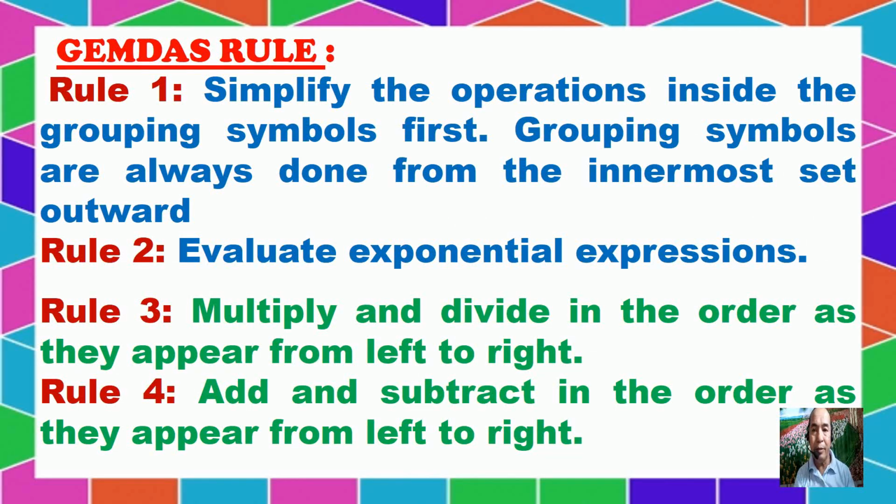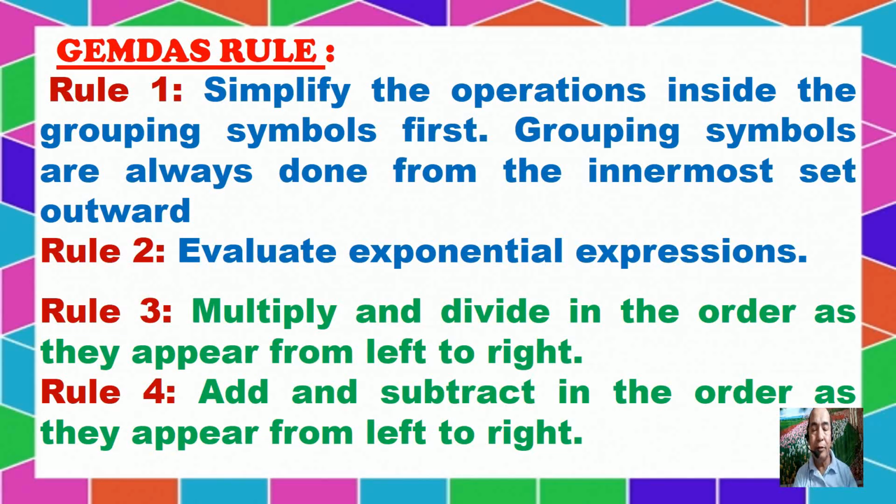Okay, let's go to rule number 2. Evaluate exponential expressions. What do you mean by evaluate exponential expressions? Meaning, you are to find first the value of the exponential number, just like the examples that I gave you on how to find the value of an exponential number. That's what rule number 2 says. So we will find first the value of the exponential number before proceeding to the next operation.